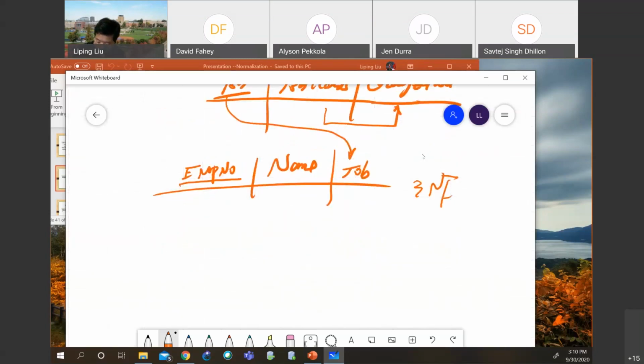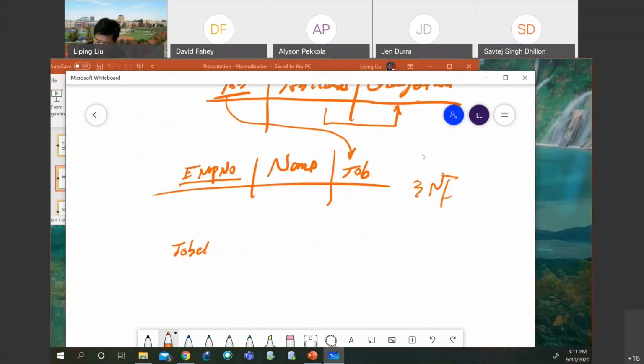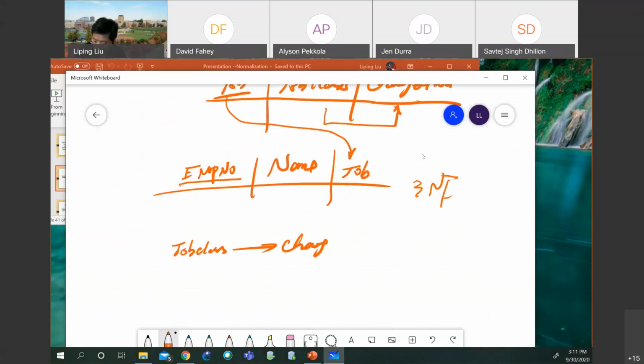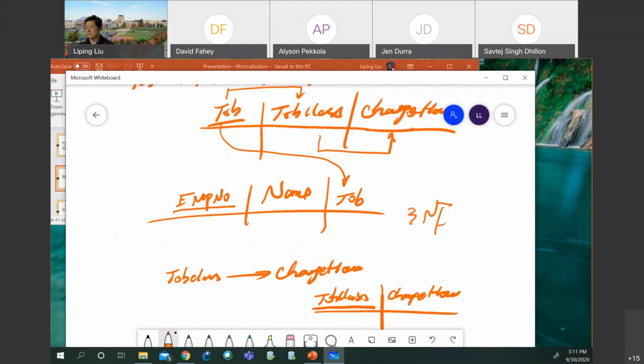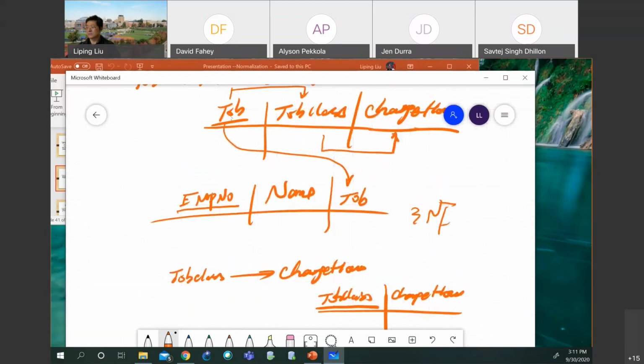So to fix that, we need to use the new transitive, job class, which determines charge hours. So make the new table with both job class and the charge hours as columns. And then job class as transitive, the transitive will become primary key. So that is coming from this table. Okay, and then next, everything else, in this case just one column, job.